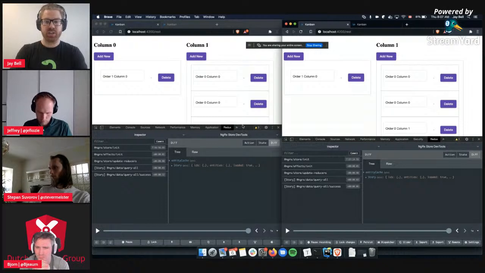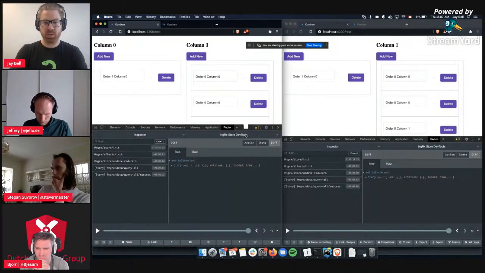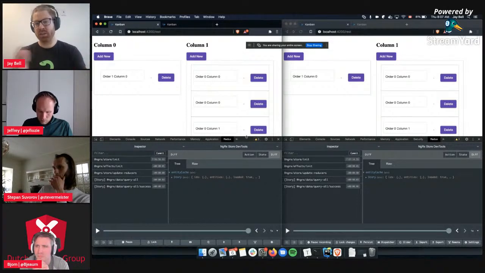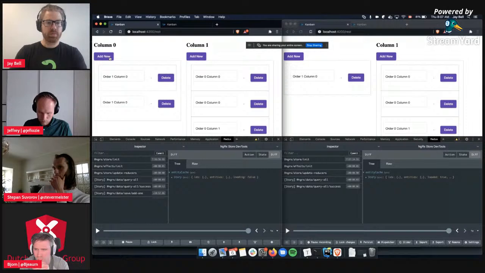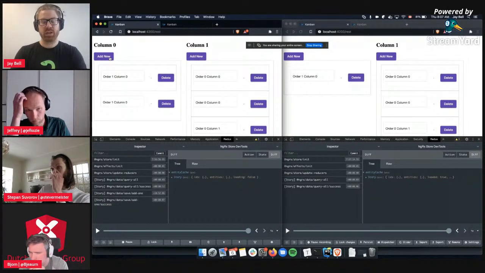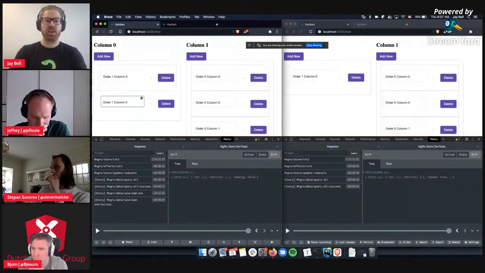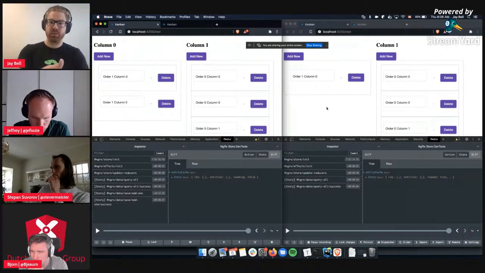So what we're looking at here is just a simple Kanban type board that I built using NgRx data. You can add stories to columns, update the story name, et cetera, right? So if we add a new one, what we're doing right now is we're just using the default REST implementation. We're not using WebSockets quite yet. We'll convert this to WebSockets after. So you can see we added it on the left and it didn't add it on the right. That's because the right doesn't know anything about what the left did, even though they're accessing the same Kanban board.